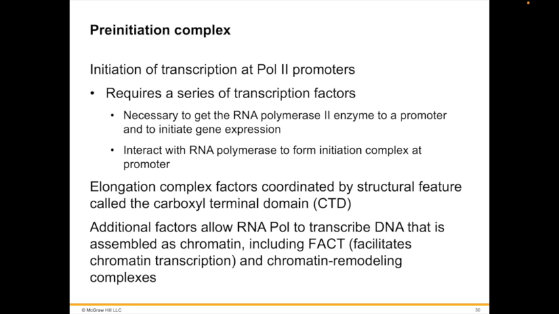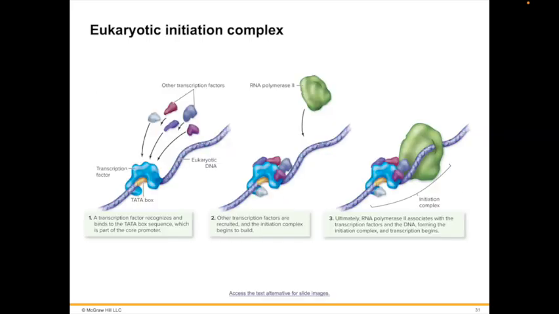So I say all that to put it this way. The initiation at RNA polymerase 2 promoters is analogous to what you saw a moment ago with the prokaryotes. Though what's unique is that, instead of a single factor allowing promoter sequence recognition, eukaryotes use a host of transcription factors, and these factors act cooperatively to recruit RNA polymerase 2 to a promoter. The transcription factors interact with RNA polymerase 2 to form an initiation complex at the promoter sequence, which let's show now.